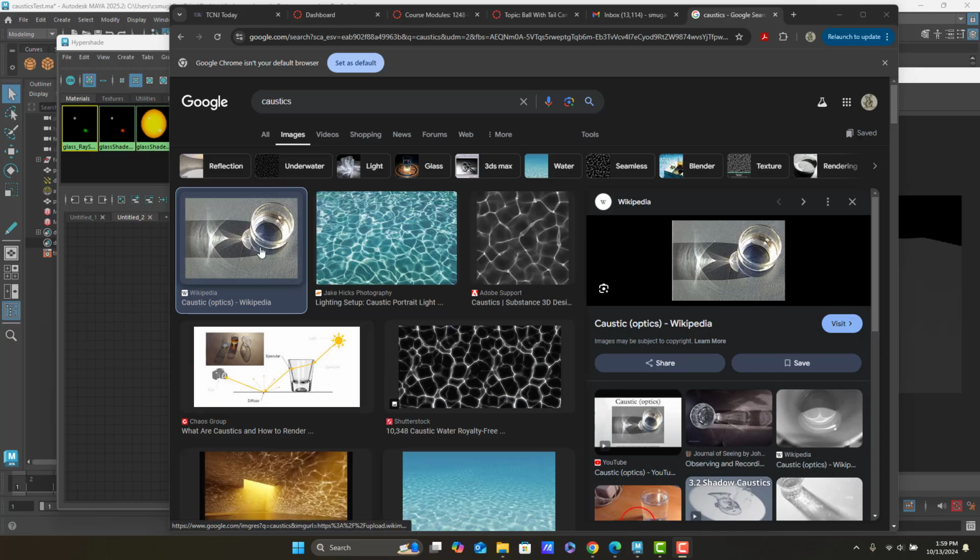I am pulling up some images so that I can show you what caustics should look like. You see this glass of water right here, and how it's got its nice transparent shadow and then it's got these rays of light coming in? Those are caused by an amplification of light as it passes through these transmissive surfaces. And when they're accurately done, they should be these lovely sharp things.